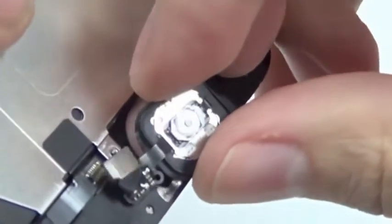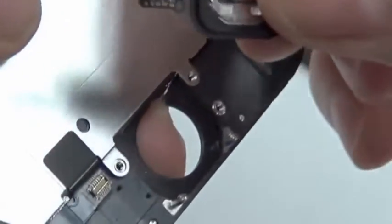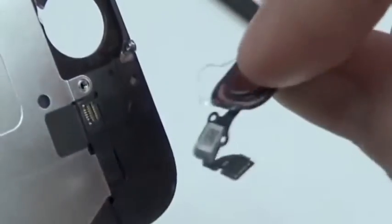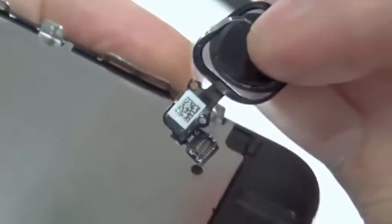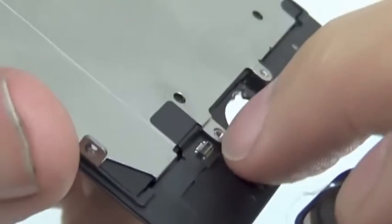Now it's connected here with a little connector, and we were able to remove it successfully. So you see there's a little connector where that attaches it to the screen.